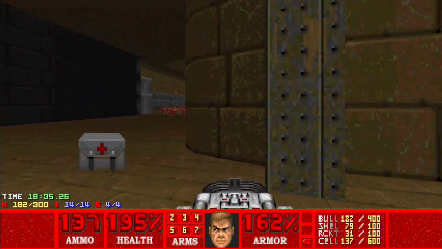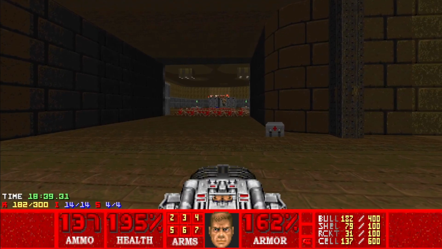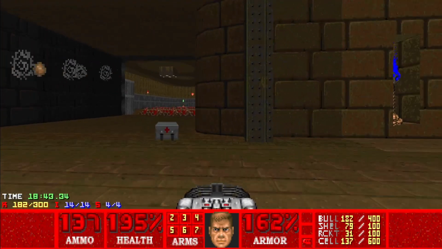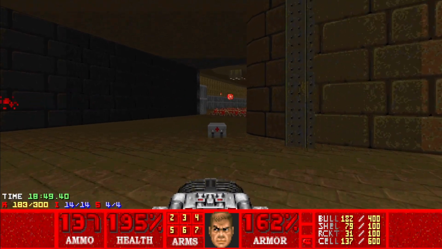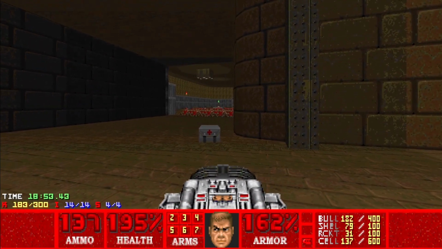I'd say rockets in the air could be helpful. Come on. That Cyber is in an absolutely useless position. Really not a lot going to happen there. Let's give it a second to walk back out. I do want to get some infighting because it saves me an absolute ton of ammo.